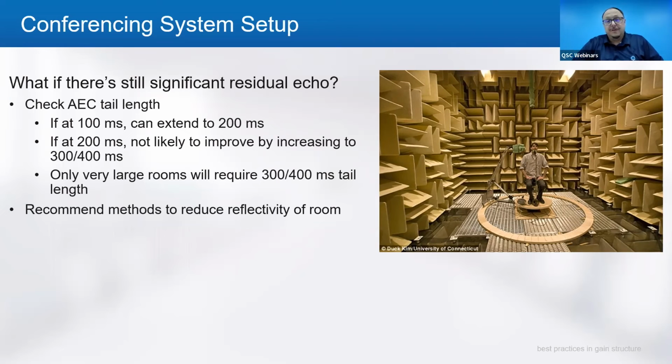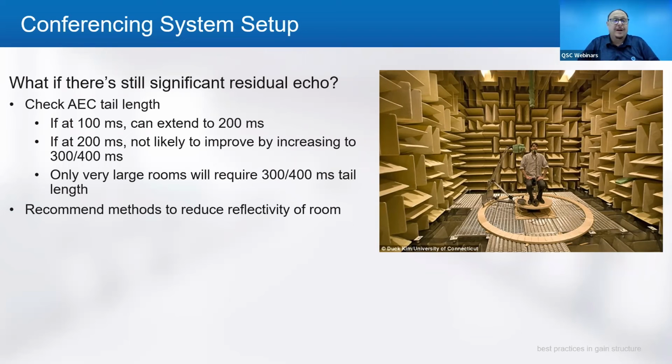What if there's still significant residual echo? Then you should treat the room, as if to make it an anechoic chamber. So now actually check your tail length. If you had it set to 100, which I don't recommend starting there, you could extend it to 200. If it's at 200, for most people, if you have echo and it's a standard size conference room, the 300 and 400 just doesn't fix everything.